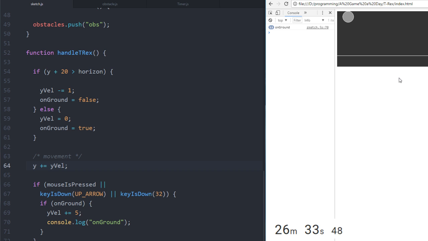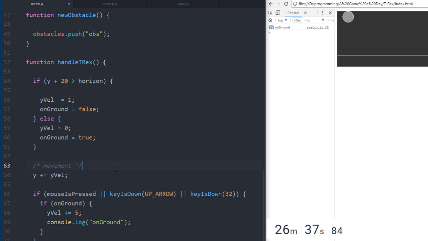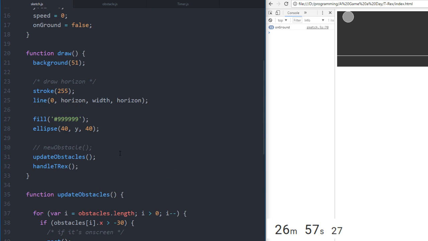Okay, that was the case. Touches is, I guess, just not a thing. I don't know, I'll have to check later. So if it's not on the ground, we are going to be saying that the y velocity is changing.